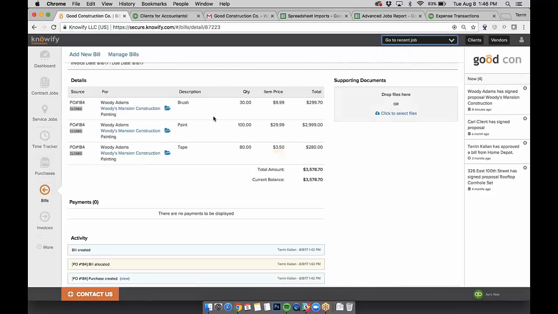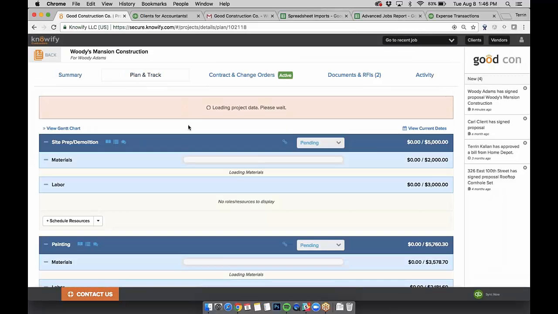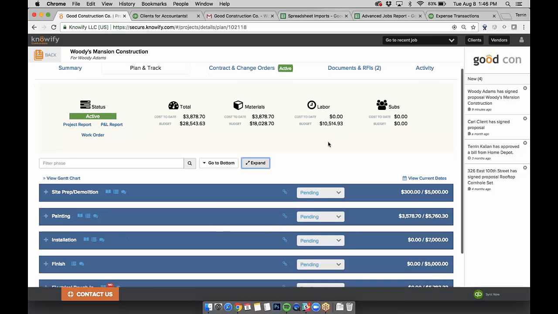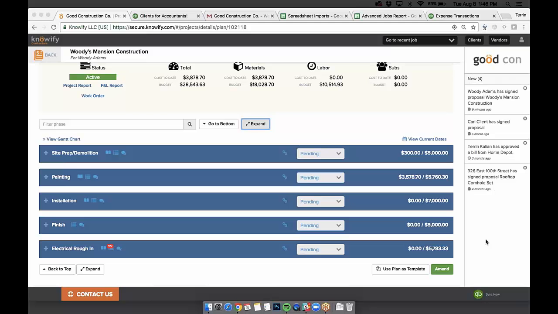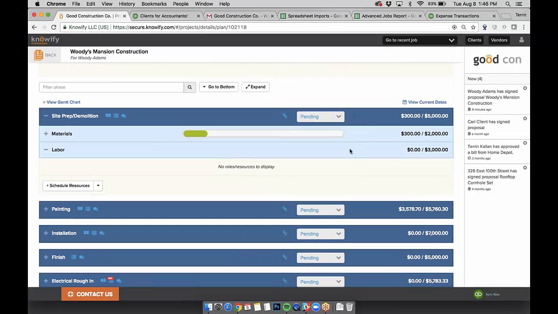So if I open up that project again, I'm going to see this broken down into my cost to date versus the budget. Here's the material cost versus the budget. And I can see what specific phases of the job are costing me more or less than I budgeted. Looks like we're doing okay so far. But then we also get to expand each phase of the job into labor and materials.